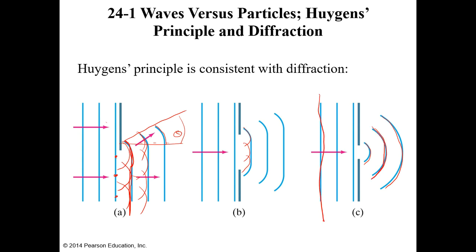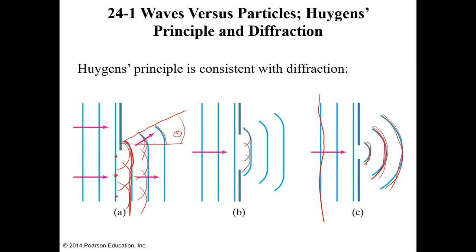Now there's some really cool things, and we've got subsequent videos that are going to talk about this, where you send light through narrow gaps, and you see that light actually does follow the same principle, and so we know that light is a wave. But anyway, we're going to have a few experiments, including your lab this week, where we send light through narrow gaps and see the effects that happen because of this diffraction.